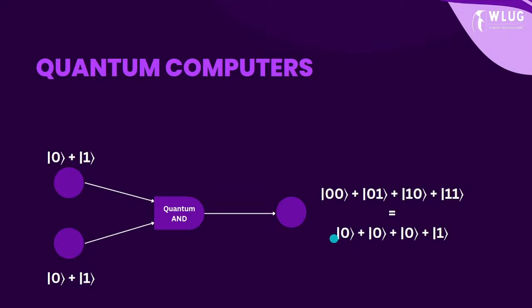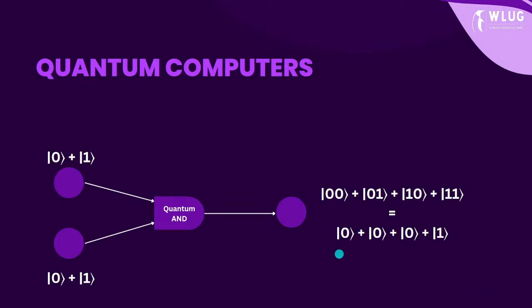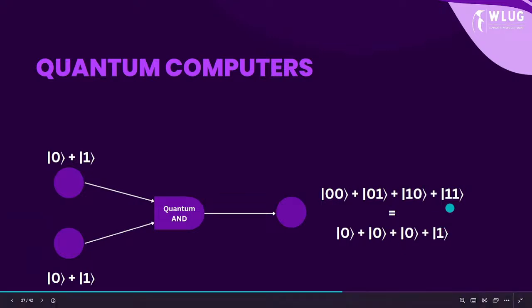So we can't use it directly, but smart people have figured out ways to trick this or extract some useful information from the superposition, and that is what we'll look into next. Imagine if we just read this: 75% of the time we'll get 0 and just 25% of the time we'll get 1.